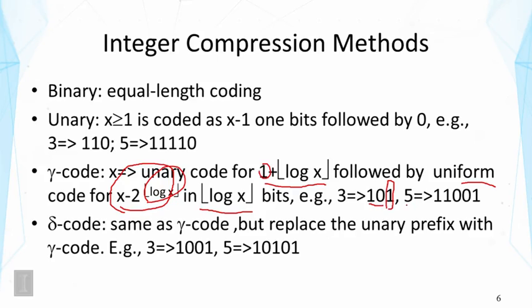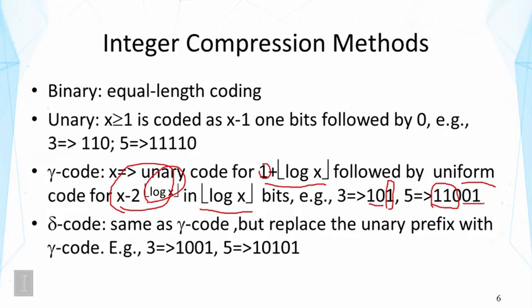Now, similarly, 5 is encoded as 110 followed by 01. In this case, the unary code encodes 3. And so this is the unary code 110, and the floor of log of x is 2. And that means we're going to compute the difference between 5 and 2 to the 2. And that's 1. And so we now have, again, 1 at the end.